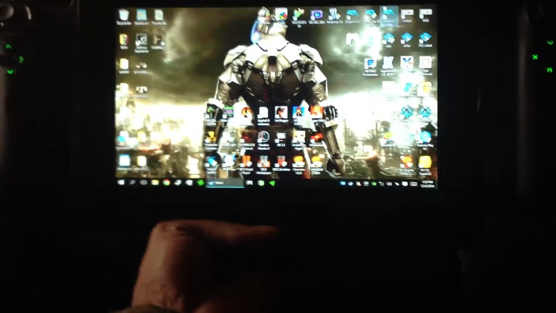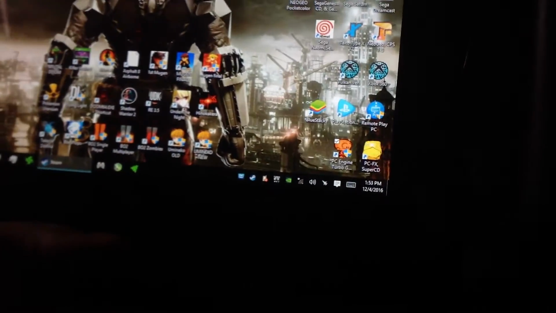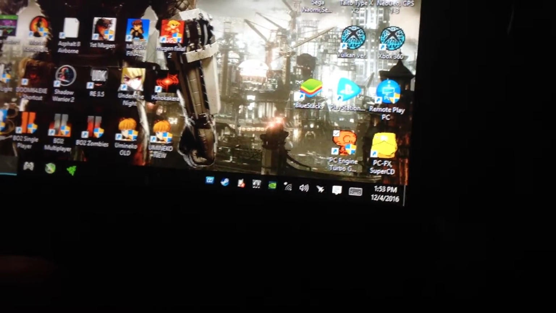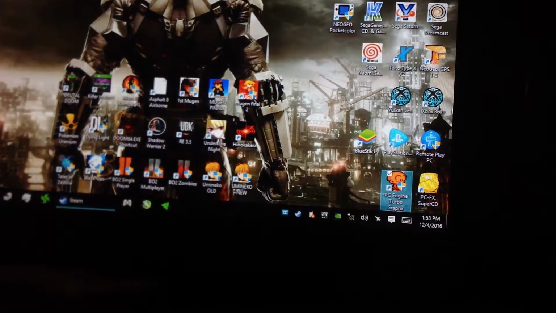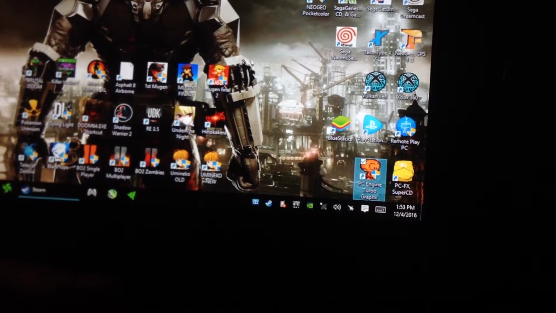Video I haven't done yet. This is going to be PCFX and PC Engine running on a Razer Edge Pro. I have two different emulators for this. The original one that I was using has an issue with full screen. I don't know why. It plays everything fine, but it has some kind of strange issue with full screen.